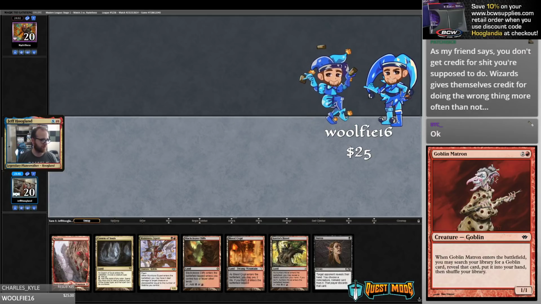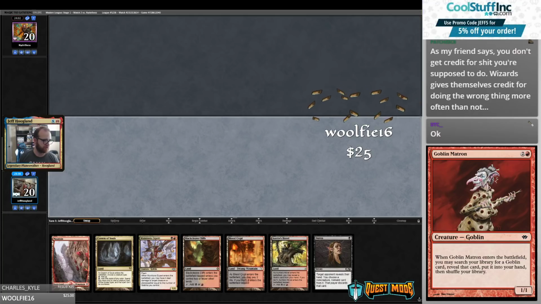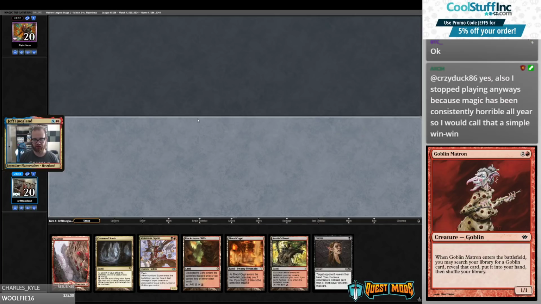Hey, Wolfie, thanks for the tip. I appreciate it. For Katrina, Zed aggro. Sounds good. Look at the end of the deck after we're done today.